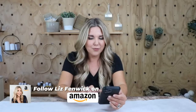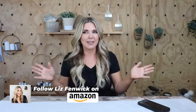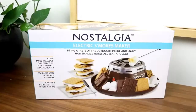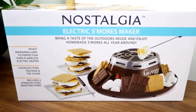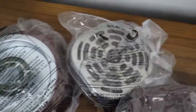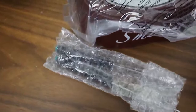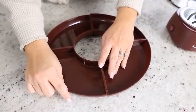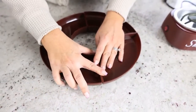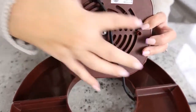Now, another great cozy item for the fall is our s'more maker. Delaney and I love the s'more makers. We show a couple. This is one that I think would be so perfect for a family night. How cute would this be if you gave this to a family for a present? It's priced at $22 today. It would also be great if your kiddos were having a sleepover, you could set this up.